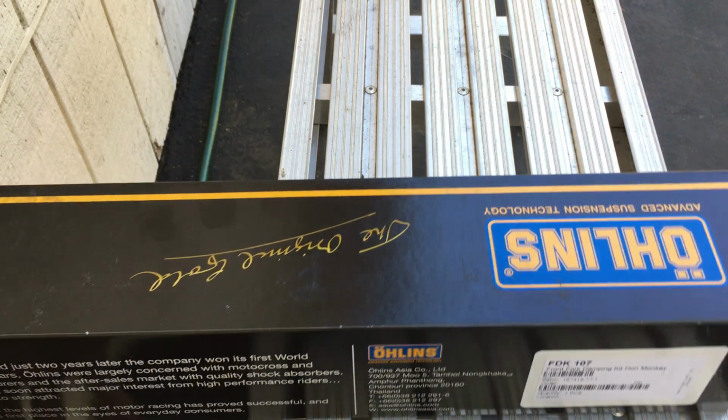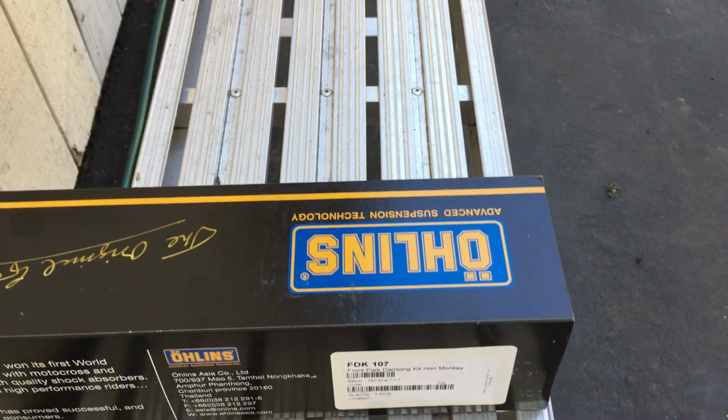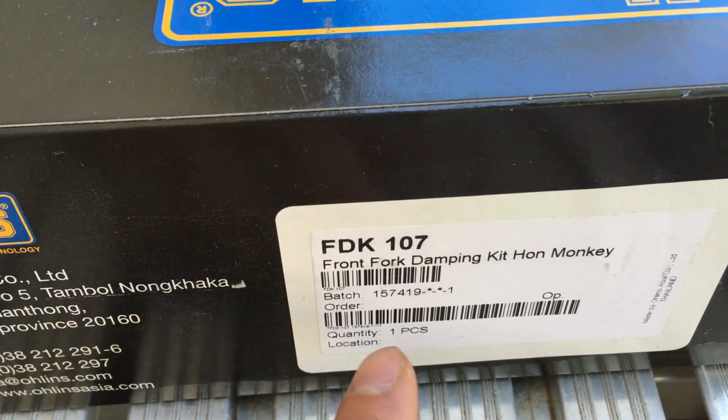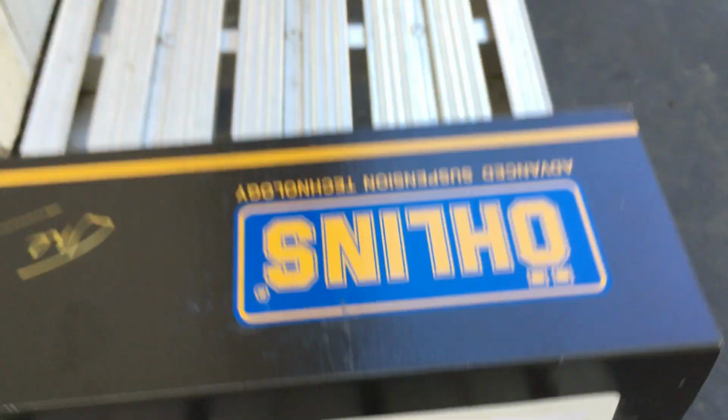What you got here. Got this in the mail yesterday. It's an Ohlins FDK 107 on the monkey.